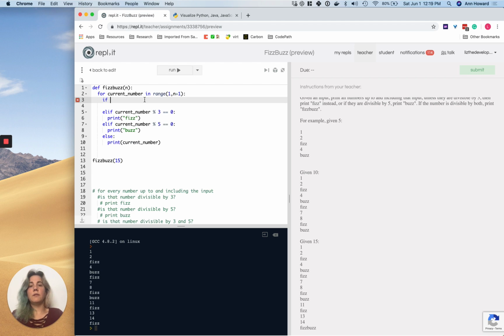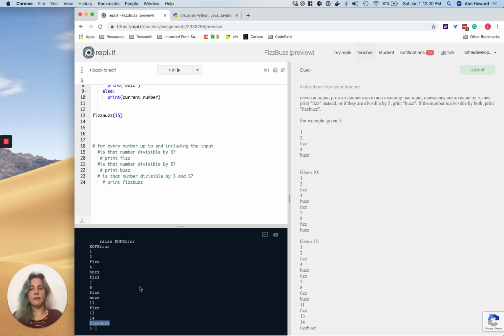What I'm going to be using is Boolean logic. We're going to use the AND operator. So if current number modulo 3 is equal to 0, and current number modulo 5 is equal to 0, print FizzBuzz. Let's run it.